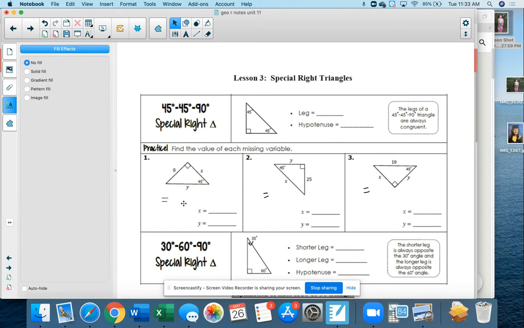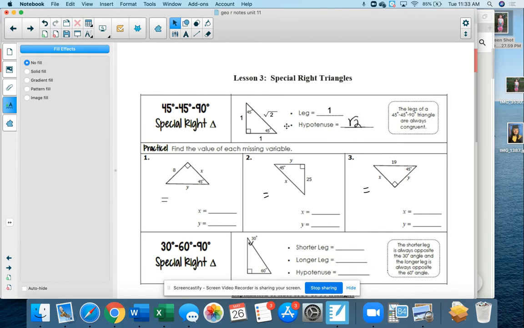So the deal with a 45, 45, 90 triangle, it's actually an isosceles right triangle. So these sides right here are both the same, and I'm going to call each of those sides 1. That's called the legs of the right triangle, or the isosceles right triangle. So 1 and 1 is the leg. And then you can actually use the Pythagorean theorem to get this hypotenuse here. You can do 1 squared plus 1 squared equals x squared. This hypotenuse is going to come out to radical 2 always.